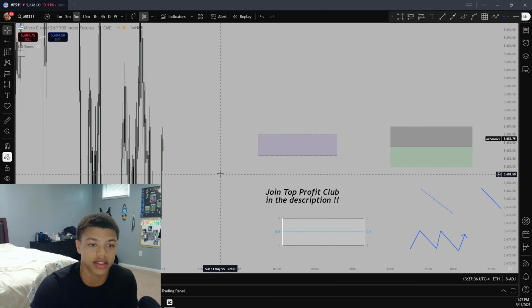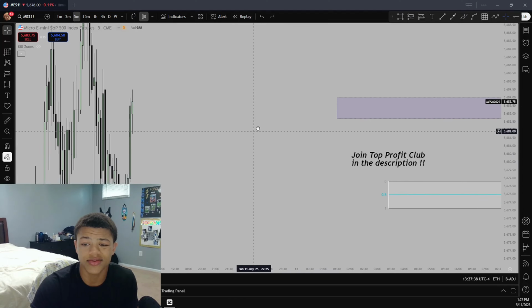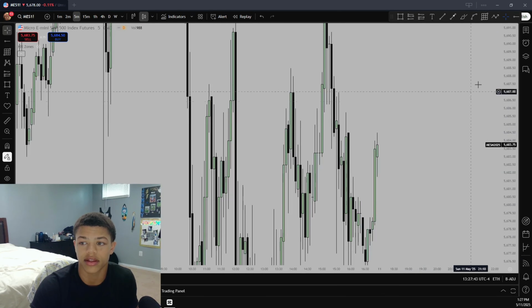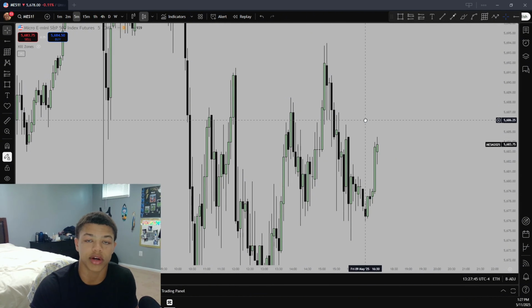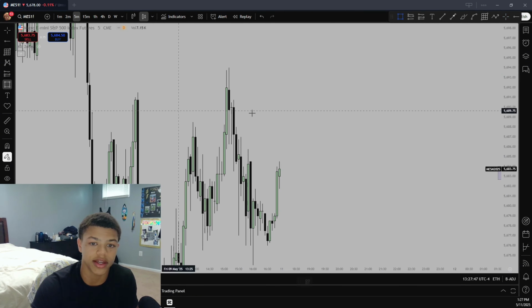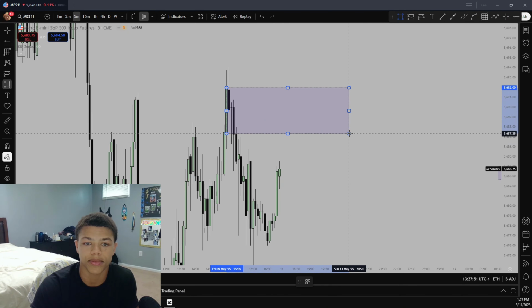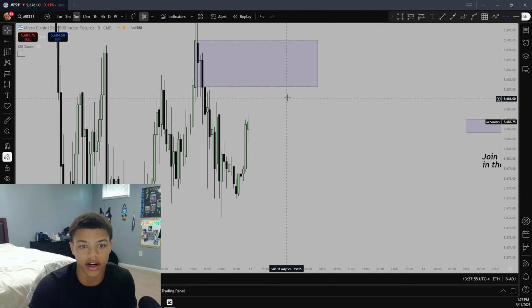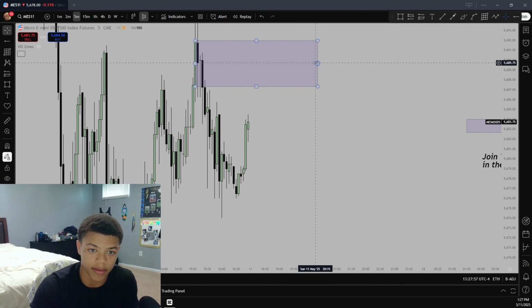For order blocks, it's just a good tool to see an area in the market where you want to see price come to. So for example, right here, boom, we have a nice order block, which we'll get into what order blocks actually are within this course.